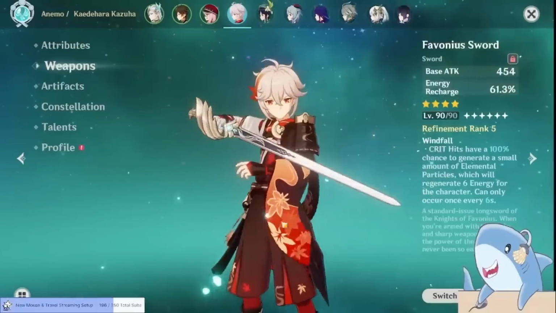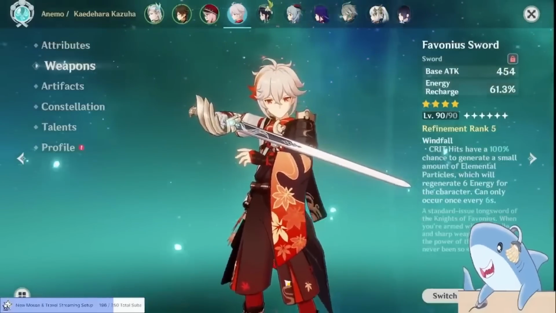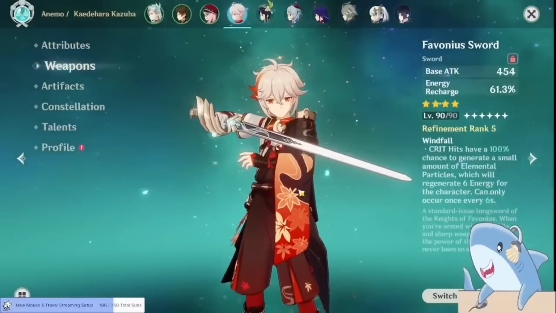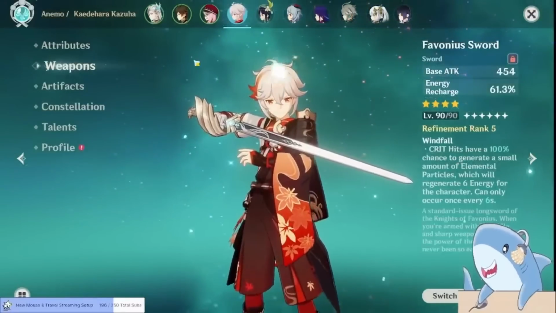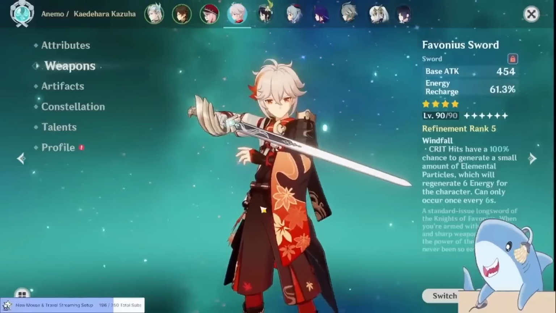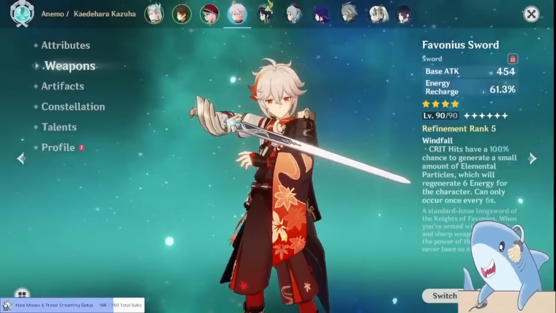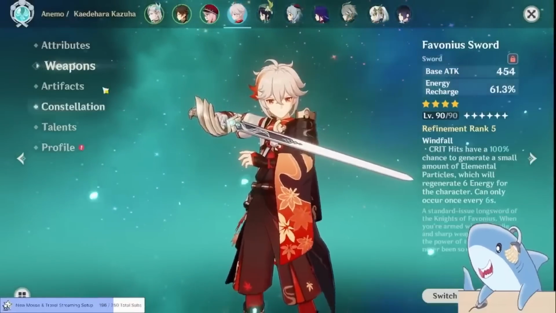He is using the Favonius Sword R5. This is really important for him. A lot of people run the Iron Sting, but Kazuha needs a lot of elemental mastery because his burst is actually the biggest source of damage that he has. So you want to make sure that you can use that as frequently as possible. Make sure you're using it off cooldown. And that's why I gave him the Favonius Sword. It helps with his personal energy needs, as well as the energy needs of whatever team he's in.